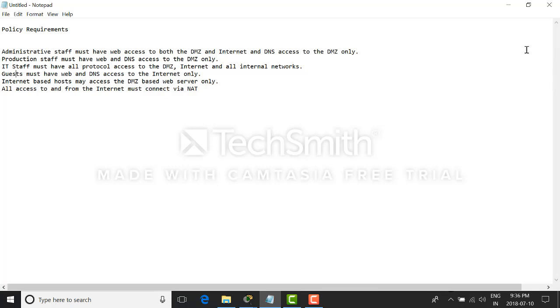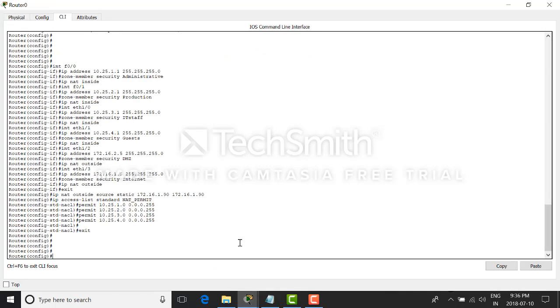Administrative staff must have web access to both the DMC and the internet, and for getting the DNS access we need to do policy-map type inspect IT staff.